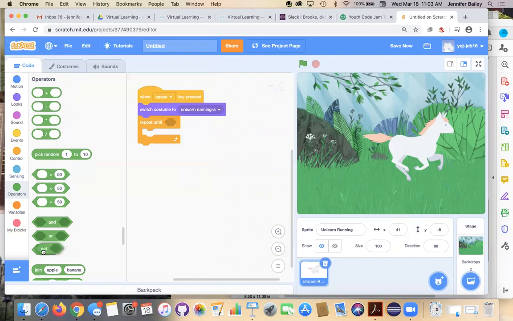And pay attention to my screen because this can get a little tricky if you haven't used Scratch before. When we drop something, we're going to take this not operator and put it inside. If you notice that right now the diamond after until is highlighted white, that means that it will drop where I want it to drop when I release it. If you just try and drop it like this, it's just going to sit on top of your code or the block might go underneath it. So you want to make sure that this outline right here is highlighted white, because that means you're going to drop it inside the block like you want. All right.